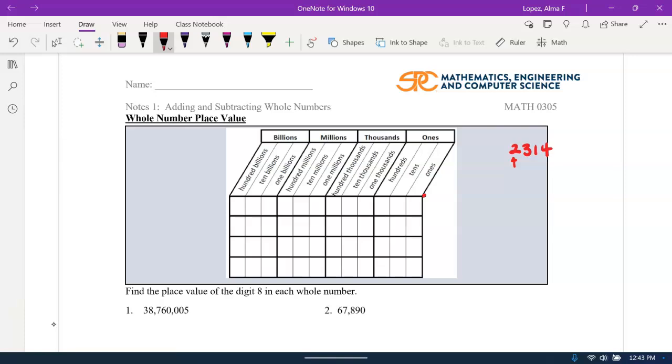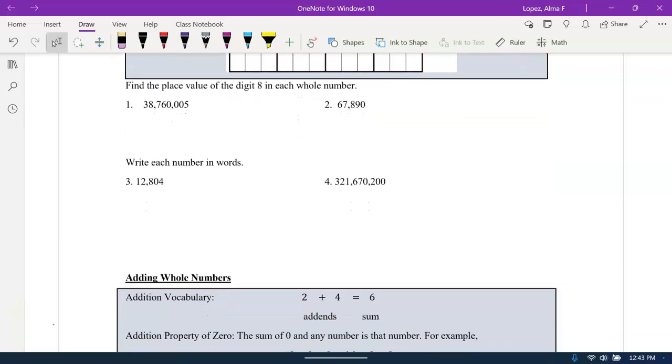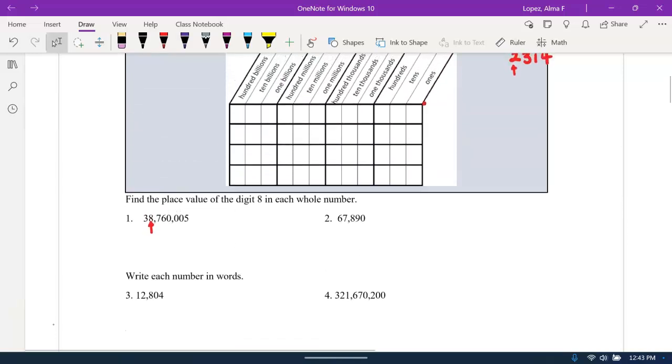Okay? Now, we're going to give some more examples as we go along, but I wanted to show you this little table up at the top. I don't imagine we're going to see anything in the billions, but it's there. Let's start. Find the place value of the digit 8 in each whole number. Here, we're looking at the number 8. We look back at our table, and that is the 7th place in. So 1, 2, 3, 4, 5, 6, 7. But I'd like you to get to the point where you can just say it. This is the 1's, 10's, 100's, thousands, 10,000's, 100,000's. So that is the millions.